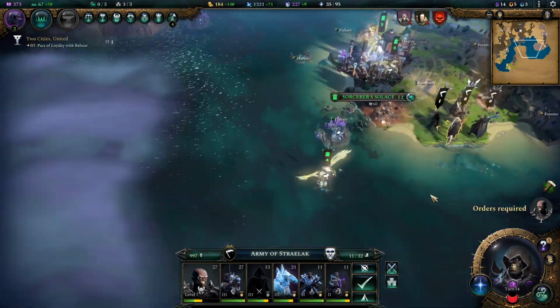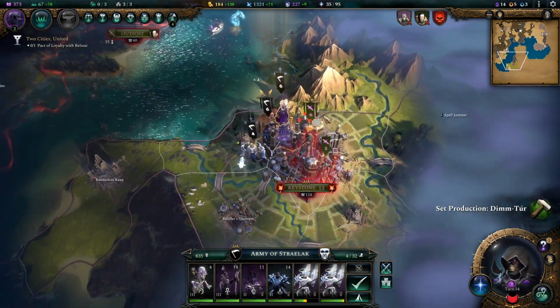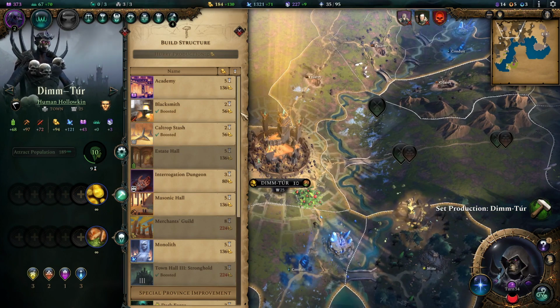All right, so orders required. We're going to chill where we are. That's fine. And as I said, this group's going to just hang out. So now we're going to just have to sort of play the waiting game. Dimtur's production.